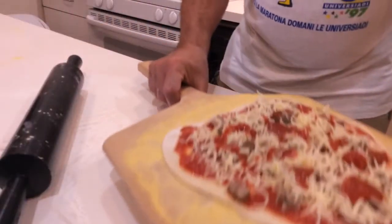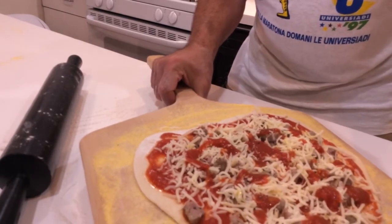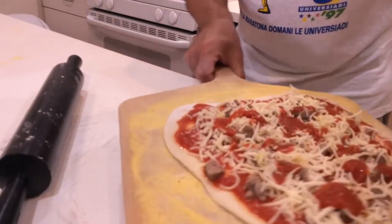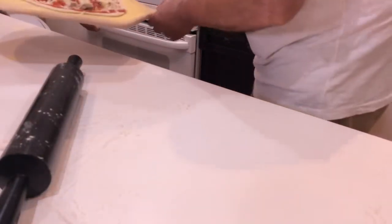We have to put a little olive oil on here. Okay, so we're going to put this in the oven, but before we do, I want to show you what we've done here. This is a Calabrese pizza crudo. It hasn't been cooked yet, and you can see it looks very nice, and looks like the shape of the province of Cosenza. Now we go into the oven. We have a base of cornmeal here on the paddle. So here we go.